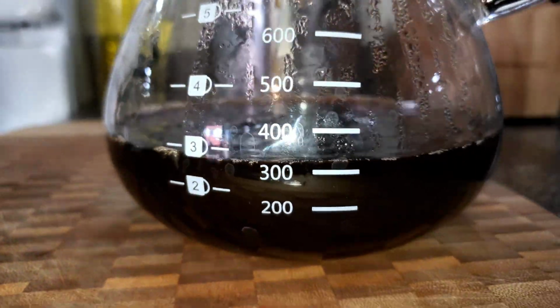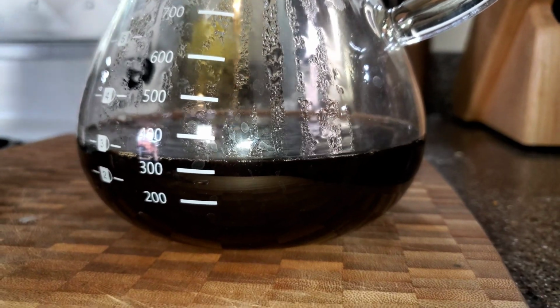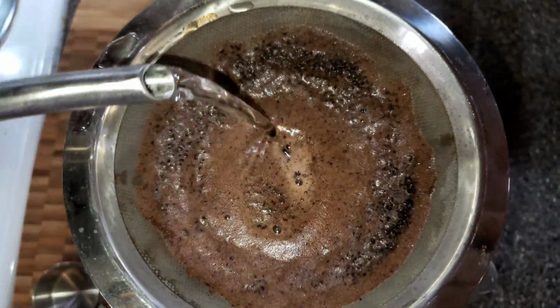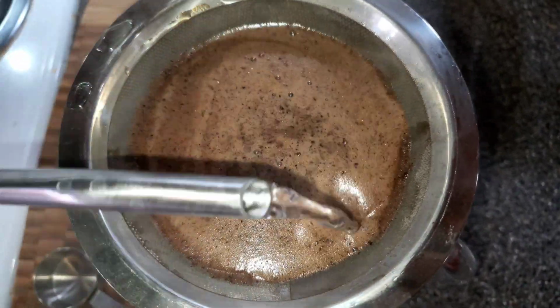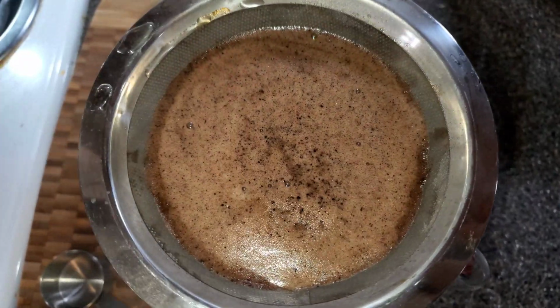All right, let's get down there and take another look. Got a rich amber looking orangish stream going on there. Nice. Very, very nice. All right, let's hit it with a little bit more water. Usually want to do a pour over in about 3 minutes. That's optimal timing for all the pours. So something you can do at home, set a stopwatch for 3 minutes and start your second pour.